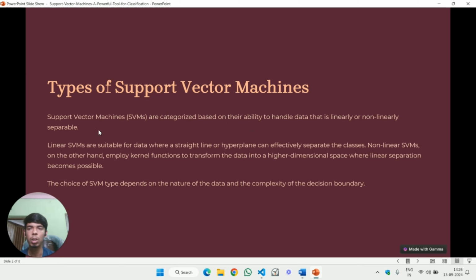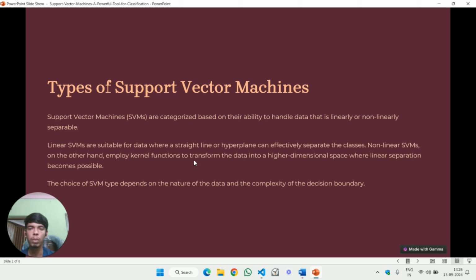There are two types, as I also said previously: linear and non-linear. Linear SVM is suitable for data where a straight line or hyperplane can effectively separate the classes.